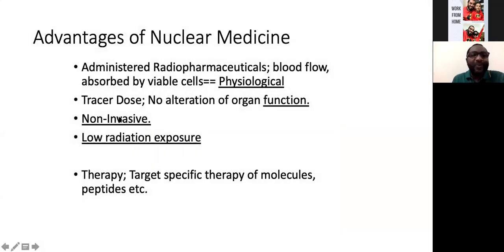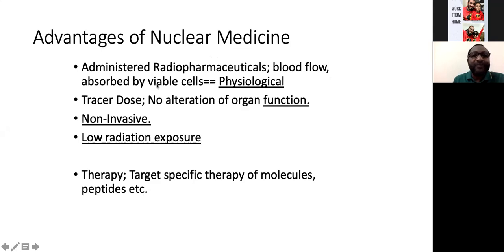Now, what is the advantage of nuclear medicine over other imaging modalities? Because we are administering a radiopharmaceutical, this radiopharmaceutical has to be injected into the vascular compartment, or sometimes ingested by the patient, or instilled depending on the type of examination you want to do. But today we are talking about bone scan. So we are injecting technetium 99 MDP. It has to be carried by blood flow. So you have to have blood flow to that region.